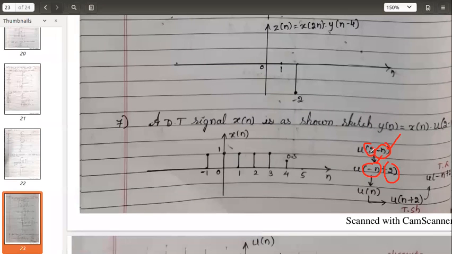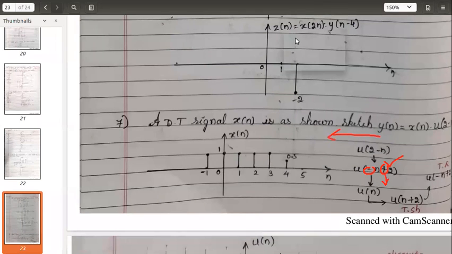Minus n is written first, after that plus 2 is written. That's it. Because that's the way we write the signal, right? The number will not come first in the signal. Shifting also, if there is, the number will come later. So I'm trying to write it in a standard form. How the signal looks like. So if I write like this, how many operations are there? There is a shifting and there is one reflection. Okay, reflection. Negative sign indicates a reflection. You have to do time reversal. Shifting by plus sign indicates left shift by 2 amounts.